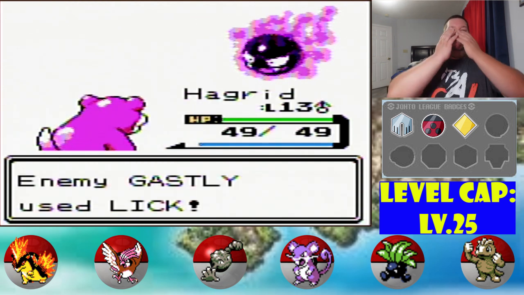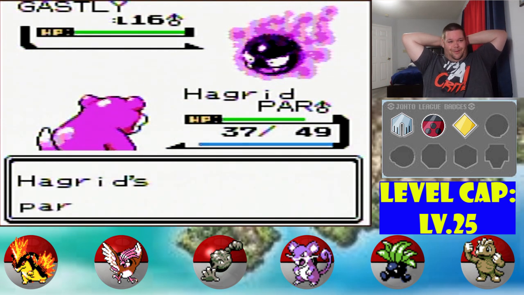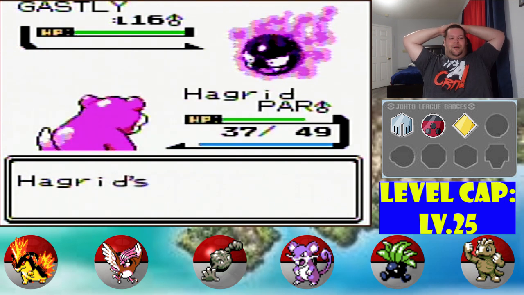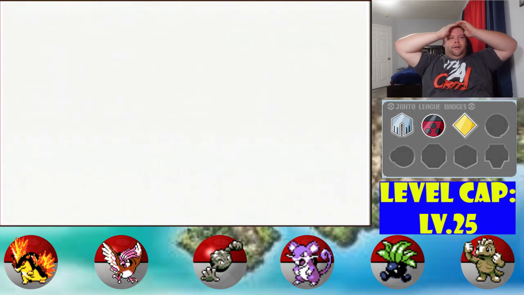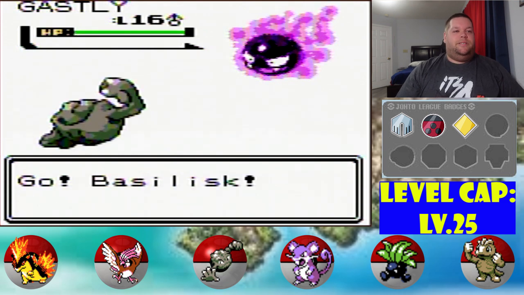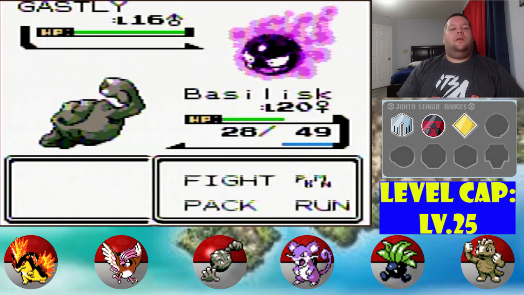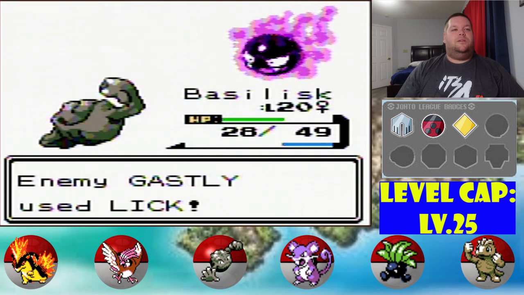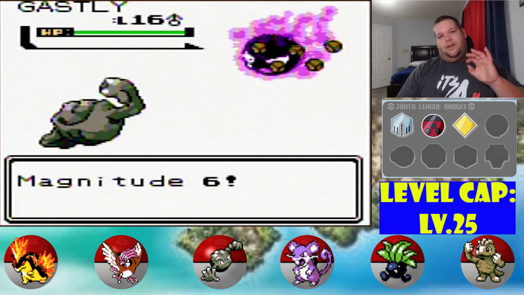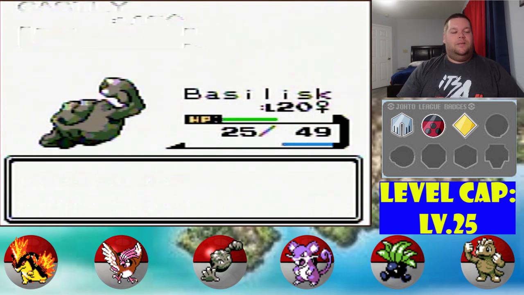And Basilisk, that's enough. We're gonna switch into Hagrid. And I click Curse. And it gets a Paralysis. No! It's paralyzed, can't move, uses Curse. Speed fell, attack and defense went up. I definitely clicked the wrong button there. So now I switch into Basilisk. It's going to get Lick up. And now I click Magnitude. It's going to get another Lick. Magnitude 6. And as we know from the last one, this is going to kill. And down goes the Ghastly.